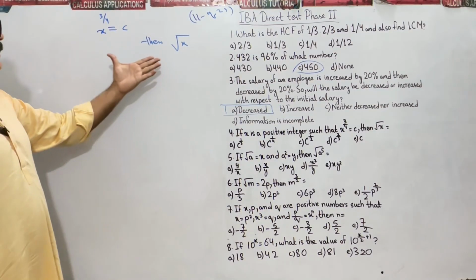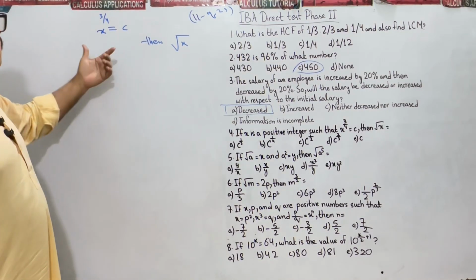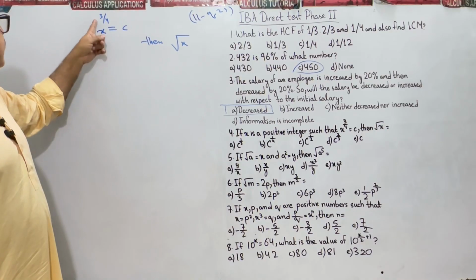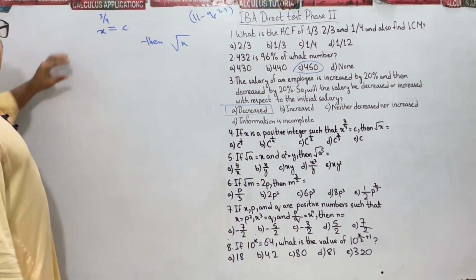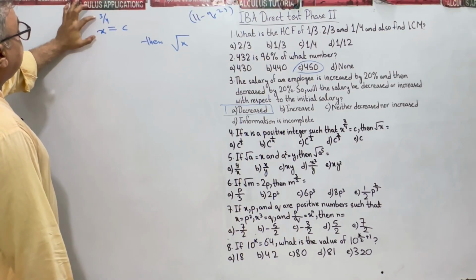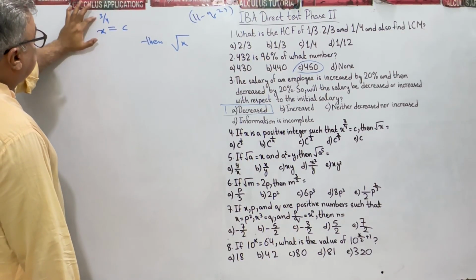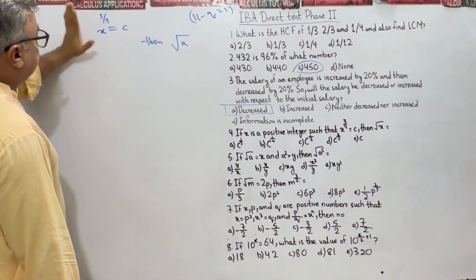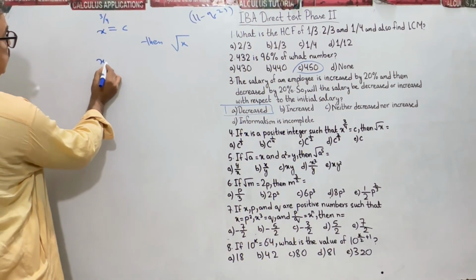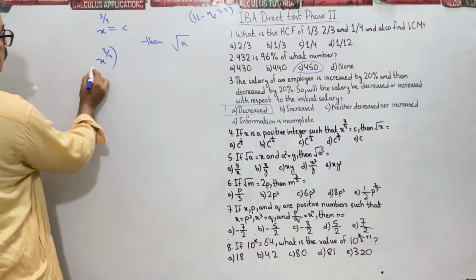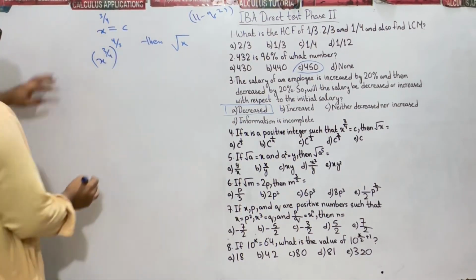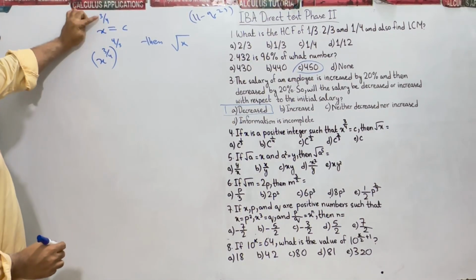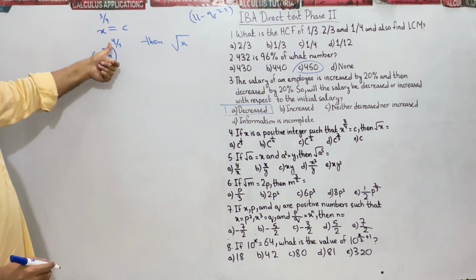Look, to calculate this, first we need the value of x. We have to get rid of this fractional power 3 over 4. How to get rid of this one? Take the multiplicative inverse of this quantity on both sides, meaning raising both sides to the power 4 over 3. The reciprocal of the power, the multiplicative inverse of the power: 3 upon 4, I have taken 4 upon 3.